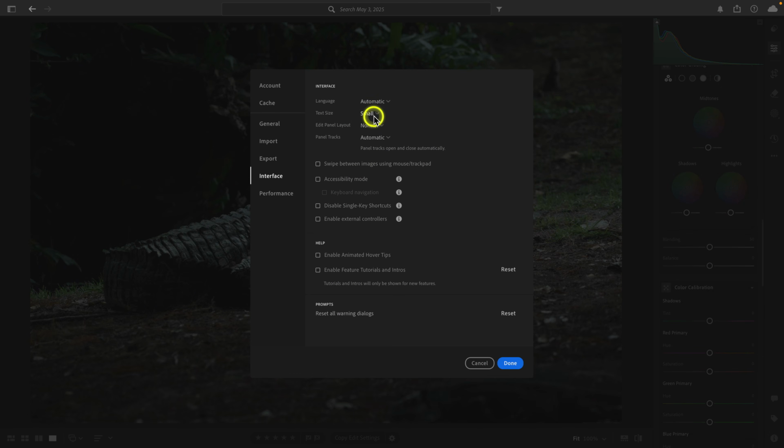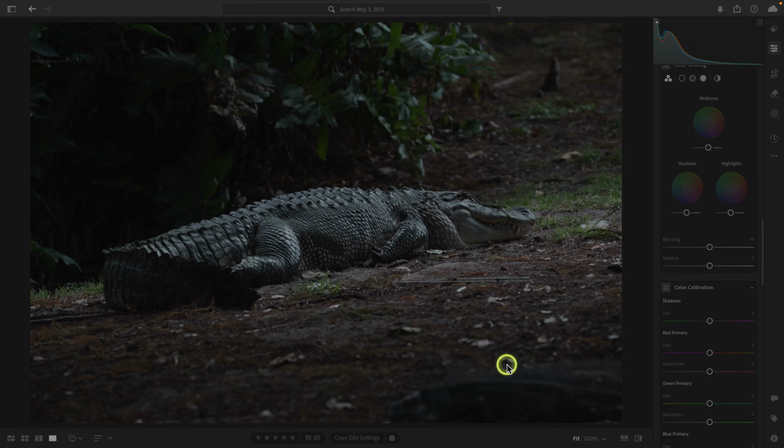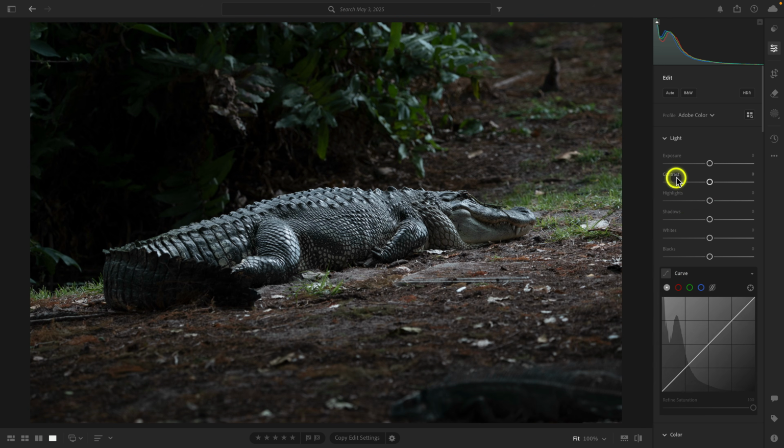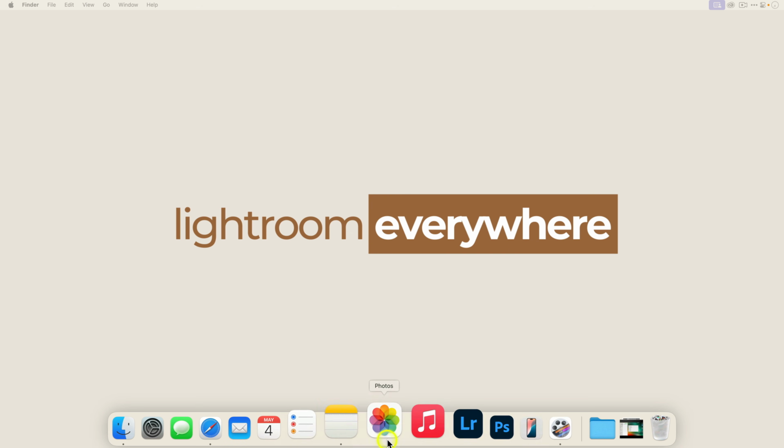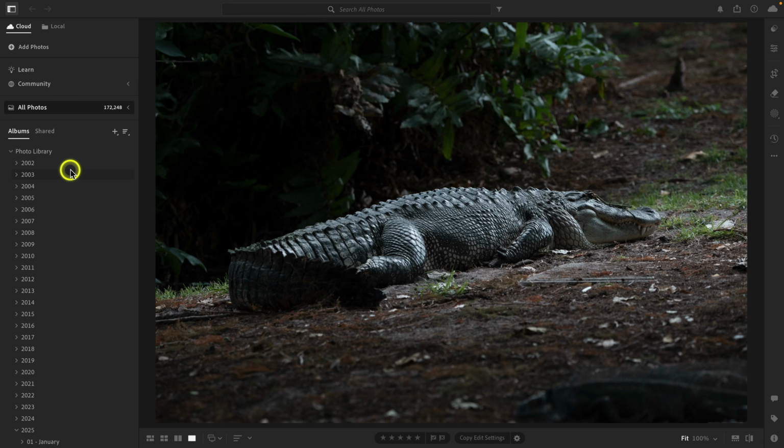So I really need to get back to normal for the edit panel layout. And then there's also your text size. So you can actually make the text size a little bit larger. Small is default. If I enable large, this will require me to quit Lightroom. So let's go ahead here. I'm going to click done. Let's take a moment. Actually, I'll open up the photo browser here so you can see the kind of text size over here. I'm going to quit Lightroom and then I'm going to relaunch it. And you can see how the type here is a little bit larger.